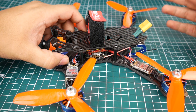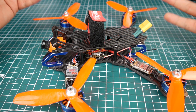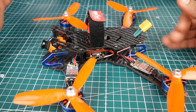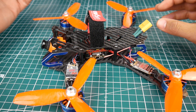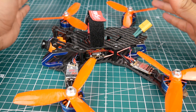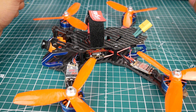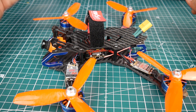Most of you don't like all-in-one flight controllers and prefer to do separate stacks for each dedicated job of the quad. For example, you'd want a PDB instead of the PDB being built into the flight controller, or you'd want separate ESCs instead of a 4-in-1 ESC so if one burns you don't have to replace the whole board. This is a whole personal preference type of thing. I myself am a big fan of all-in-one flight controllers, especially the ones with integrated ESCs, such as the Racer Star F4s, the Racer Star F3s, and the Asgard V2s.